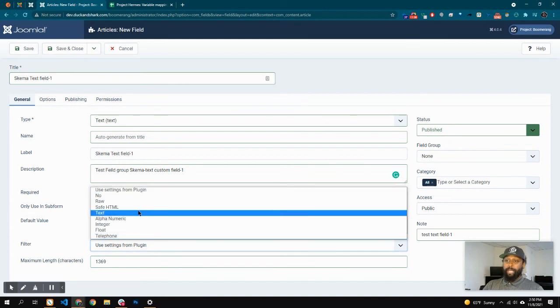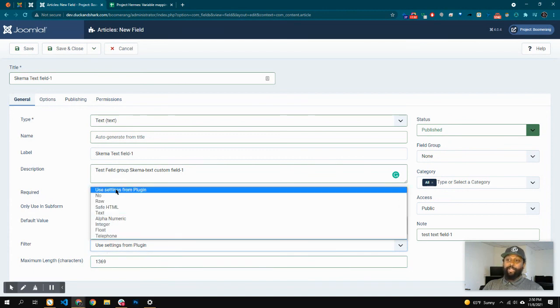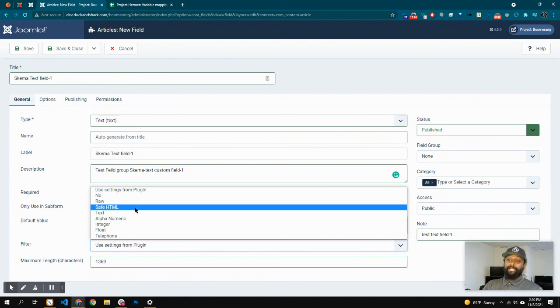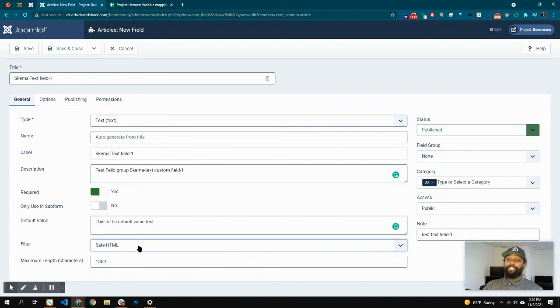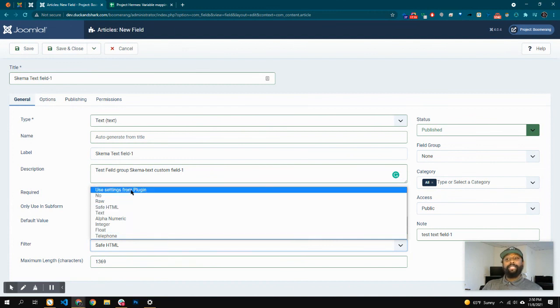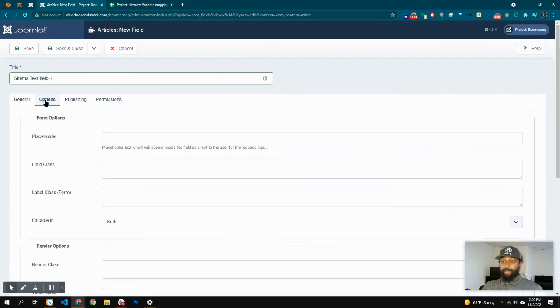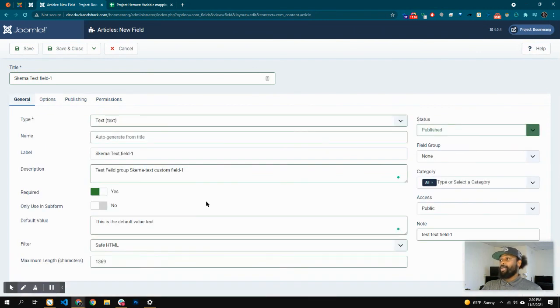And then when it comes to the settings, the first one I'm going to leave as no settings. I'm actually going to make it safe HTML. All right, that'll probably be easier to find rather than using settings from plugin, or no, it might just say null or something that's not as inherently familiar. So that looks like that might be all I need. Yeah, again, the options don't matter for now, at least. And for field group, we'll make sure that it is a part of schema group 1.